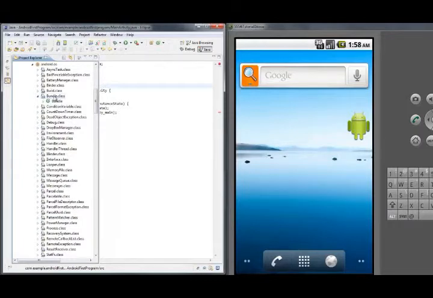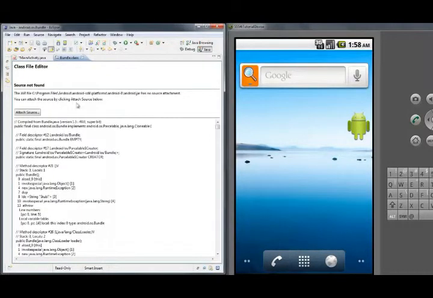One thing I'll tell you about what you're going to see here: unless you really are into this stuff, it doesn't always give you a lot of information, but you can sometimes figure stuff out from it. If you double click on this Bundle class, it opens a window and gives you some cryptic information. But if you look it over and know a little bit about programming in Java, it'll give you some ideas.